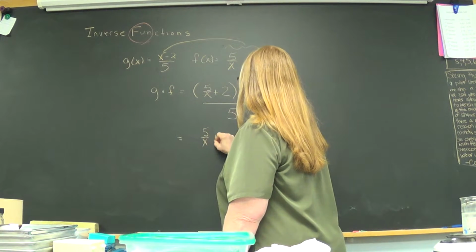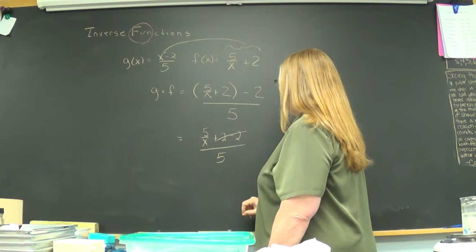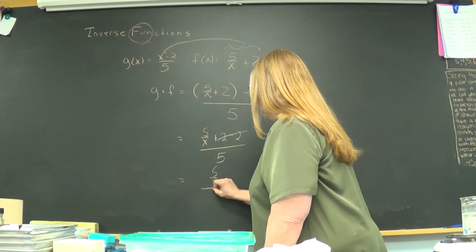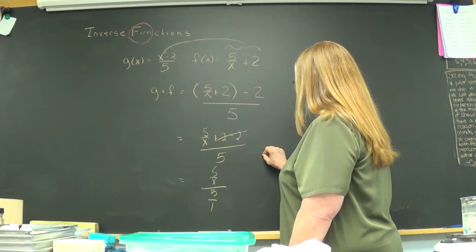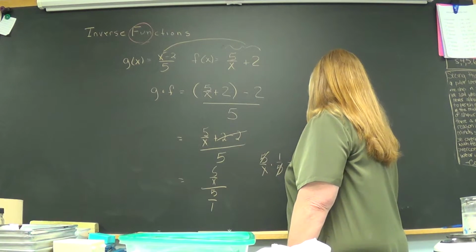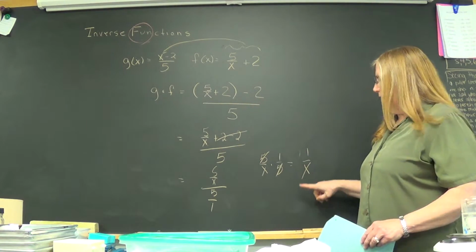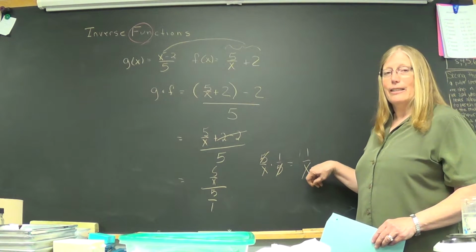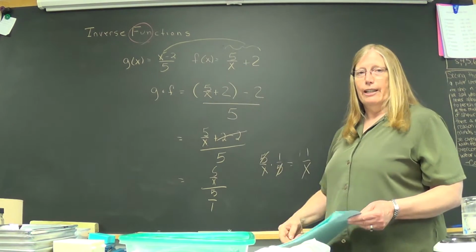All right, so let's go ahead and do that. Upstairs here in the numerator, we can drop the parentheses and we get the 2 minus 2, and that leaves us with a 5 over x divided by 5. I'll put 5 over 1. So when I flip and multiply, I get 5 over x times 1 over 5, and I get 1 over x. Did you get there before I? This is not x, it is 1 over x. So this failed the test, so these are not inverses of one another.